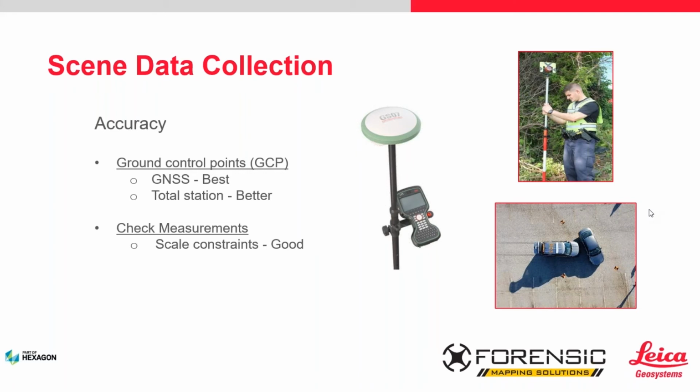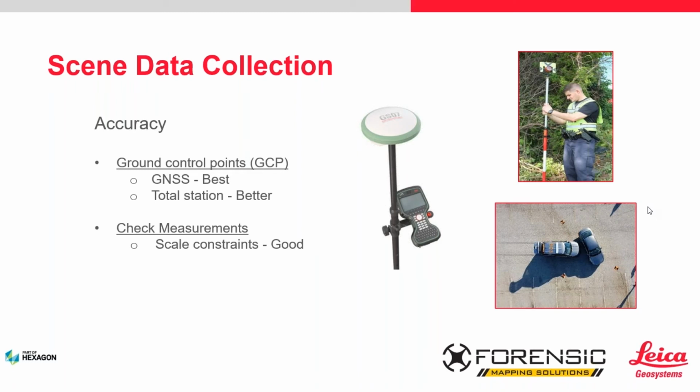But that allows you to be able to have a coordinate system. We're so used to, in crash reconstruction, using an arbitrary coordinate system where we set up our total station at 0, 0, 0, and then we shoot our evidence from there. There's nothing wrong with that. It's just in a local coordinate system. So if you're using other data sources, it's a little bit more difficult to bring it together. But the total station and the GPS will give you 3-dimensional ground control. So those are the recommended ways to do it.